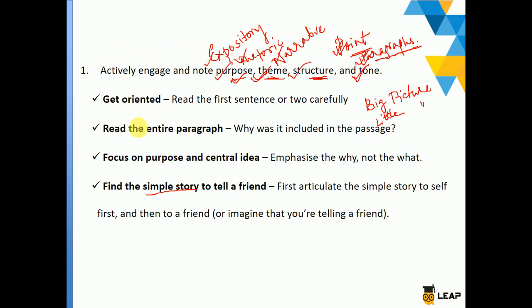So when you engage with the passage, then you make sure that you focus on the purpose and the central idea, which is the most important thing. Make sure that you skim over the details but absolutely remember where they were located, and make sure that you read every paragraph till the very end and not just skim over it in a way that you do not understand the function of the paragraph. Alright? And of course, remember to summarize the entire passage in a way that you can narrate as though you want to narrate it to a friend later on. Okay?